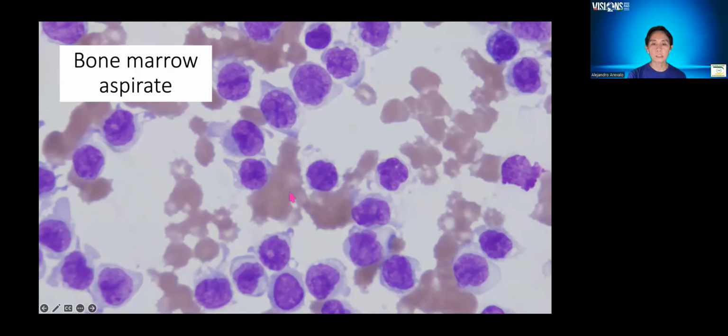Now, in the bone marrow aspiration, again, you see a dense proliferation of mononuclear cells, again having the features of immaturity. But here the cells have an abundant amount of cytoplasm, and the cytoplasm appears to have vacuoles. And if you take note of the nuclear details, the nucleus appears delicately folded.